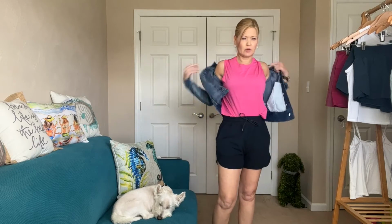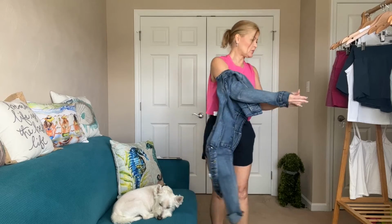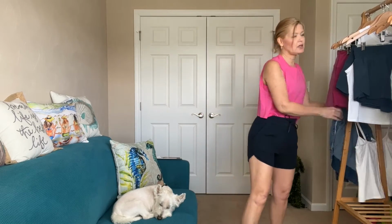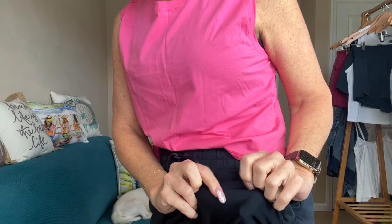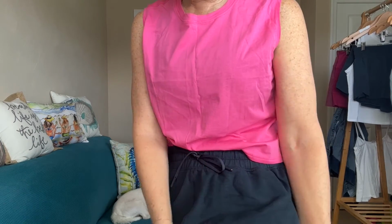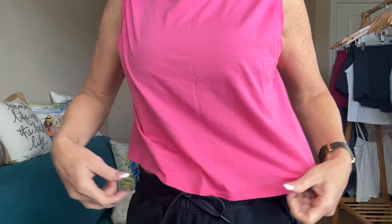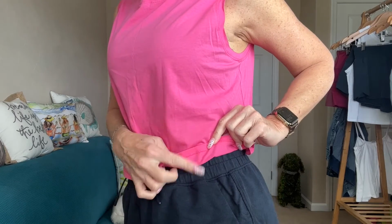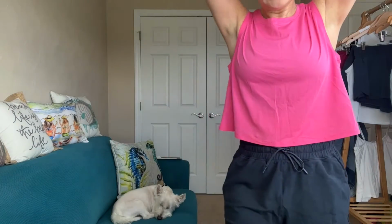And I'm just gonna give you a quicker, closer look at these shorts because they are so incredibly soft and they have that terry on the inside. If you can kind of see how soft that is, I'm hoping it picks up. And then this is just the Pima cotton, very soft. And then you can see it just covers the waistband here when it hangs, so it's not too short. If I raise my hands, you can see it's not going up too high, even though they're calling it cropped.